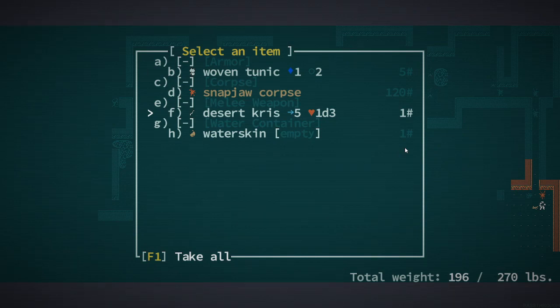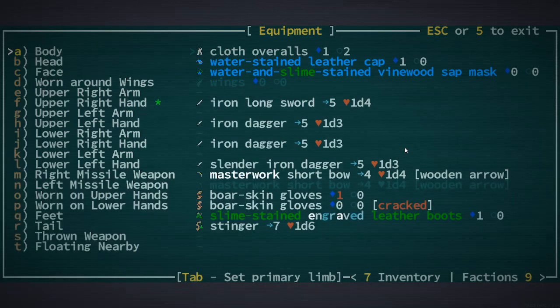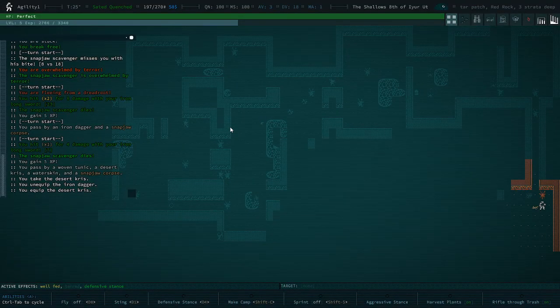We'll continue after this. So right here we found the desert kris. That's basically a dagger. I think it's a reference to Dune. We can equip it in place of one of our daggers. It's basically exactly the same as the daggers, 5 to attack and 1d3 to damage, like the iron dagger. I just like it more for flavor.